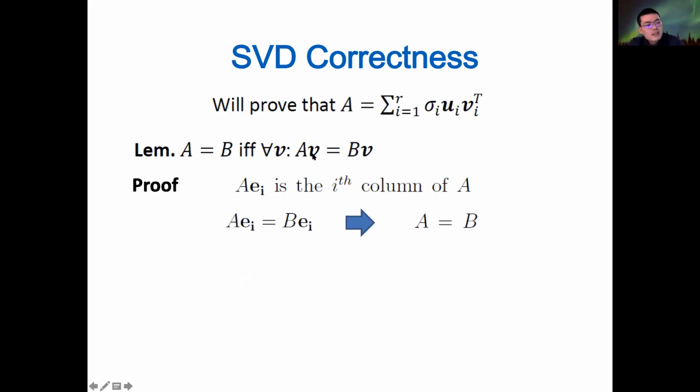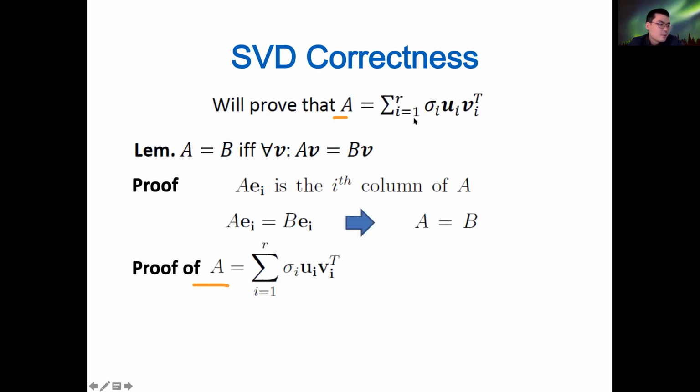So now, if we can show that given two matrices of different forms, when we put the V on the right-hand side, for any V they are the same, then A and B, these two matrices, are also the same. So this is the lemma we have here. Now we are ready. The reason is very simple. Now A is still the same, and we want to prove B is the same. This is B. All we need to do is multiply B on the right-hand side, and then show that they are the same for any V.